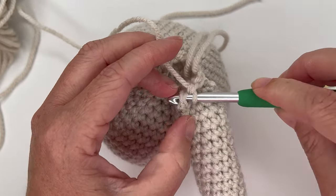Decrease, then single crochet in the next three: one, two, three. Decrease, then single crochet in the last two, giving us a total of 11 stitches for the ear. Slip stitch in the last stitch and tie off. Make two of these — bears have two ears. Now let's get started making the little bear snout.